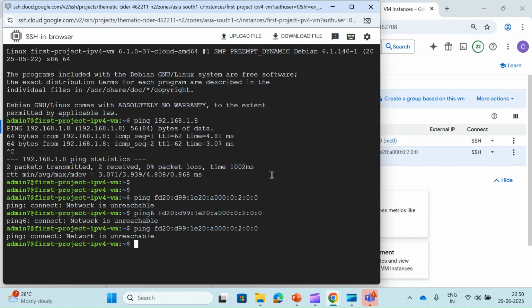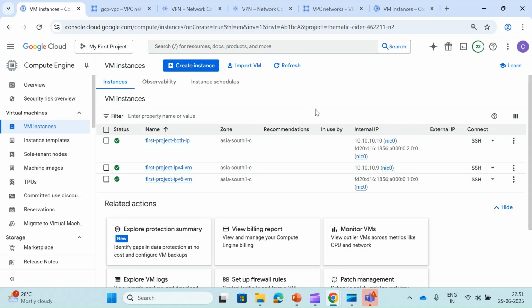So basically we cannot ping an IPv6 from an IPv4. It doesn't support that because IPv6 is a different technology and IPv4 is different. We use something called a NAT gateway for IPv4, and if you want to send traffic from IPv4 to IPv6, there is something that comes in between which converts the traffic. We don't have that, so we cannot ping IPv6 from our IPv4. That doesn't mean traffic is not working. So now let's go to the IPv6 VM and see whether we are able to ping the IPv6 IP or not.